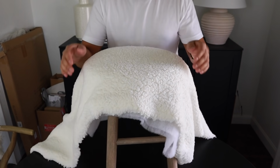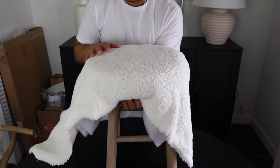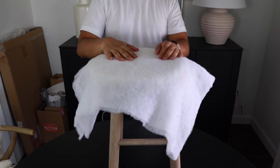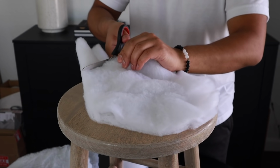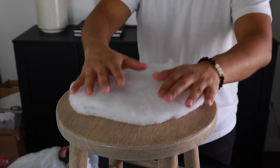Very nice. And one thing that you could notice here is that in the center, it kind of just feels a little flat to me. So I'm going to just take some of the extra polyfill and just cut a little circle just to put in the center of it. This will just make it a little bit more rounded, a little bit poofy, I should say.